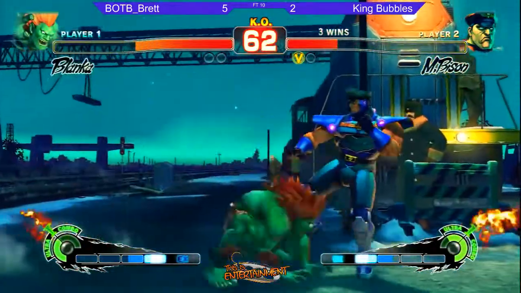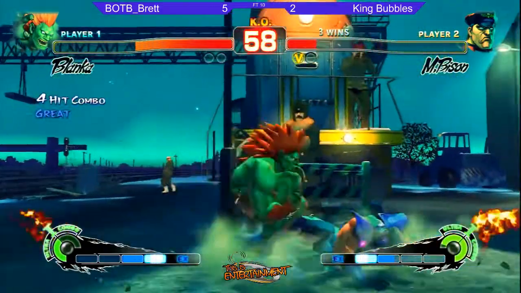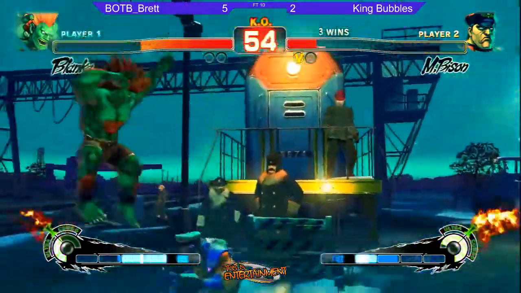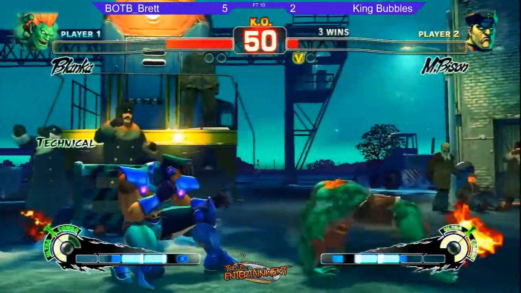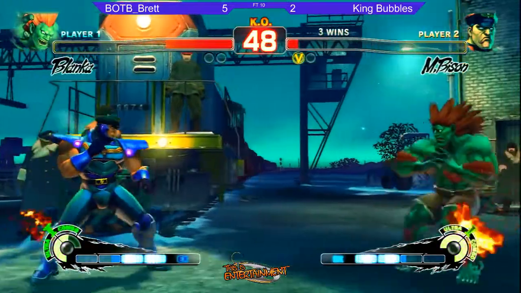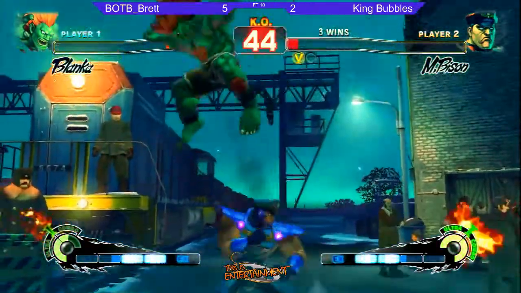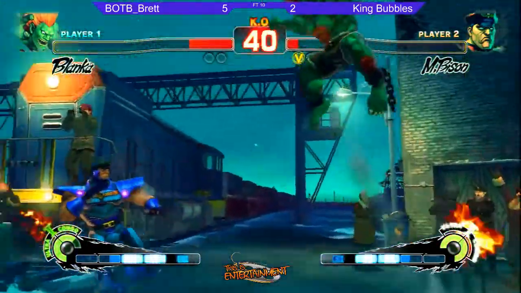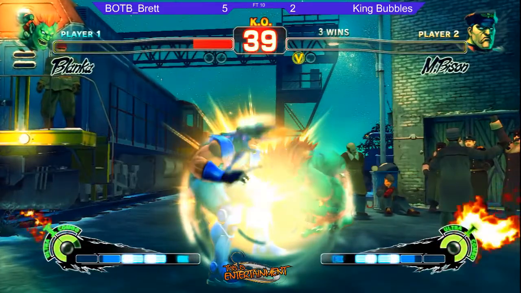Good corner tactics from Bubbles with the rainbow ball. That's what I'm talking about there. Bubbles needs to do some more of that when he does the corpse hop. Just doing the throw all the time isn't going to net him the victory that he would like to be seeing. Again, Bubbles takes that wrong.